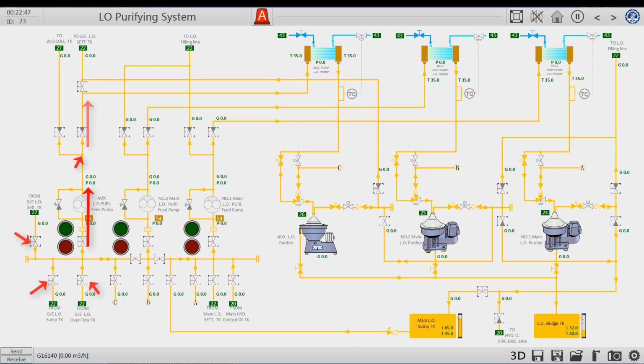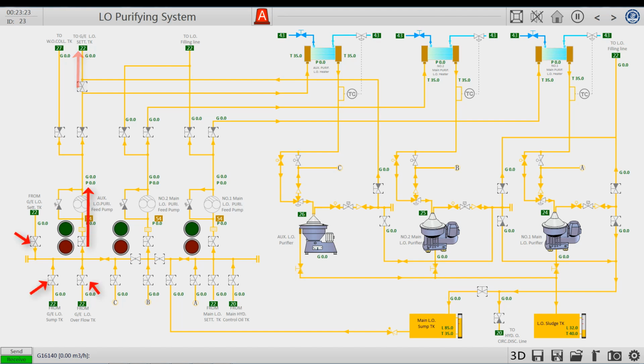One way is transported to the oil separator. The other way is transported to the waste oil collection tank. When the oil is contaminated and not suitable for use, we need to pump out the waste or dirty oil, then add clean oil to the corresponding oil sump, oil tank, and so on. There's also a pipe here leading directly to the settling tank. This is similar to transferring oil between different tanks.